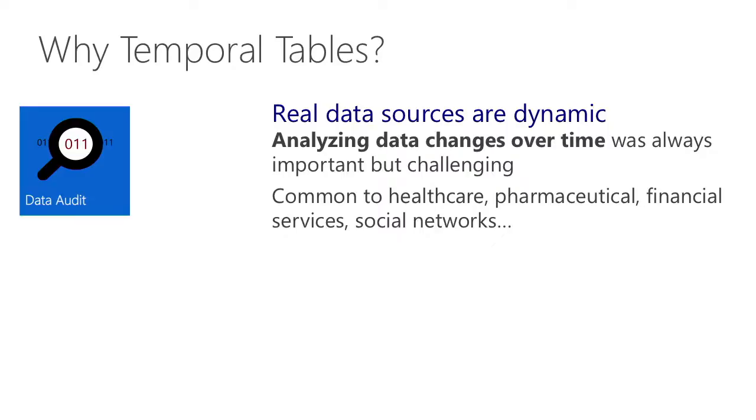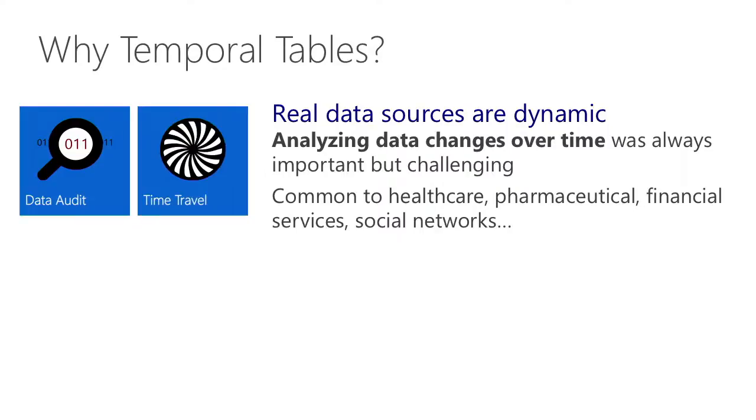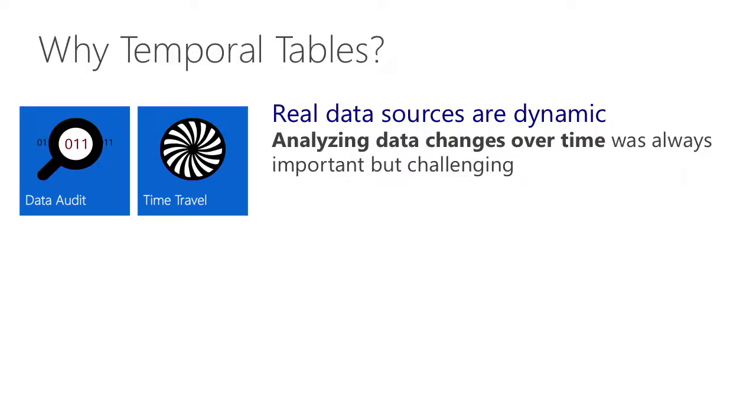Also, Temporal enables you to have some new types of analysis. As an example, with Temporal, you can just go back in time and see how your table looked a year ago or a month ago. Or if you need to do some kind of analysis, like seeing how the prices of your products changed over time, you can do some interesting analysis like trend analysis, and compare prices at different points in time.